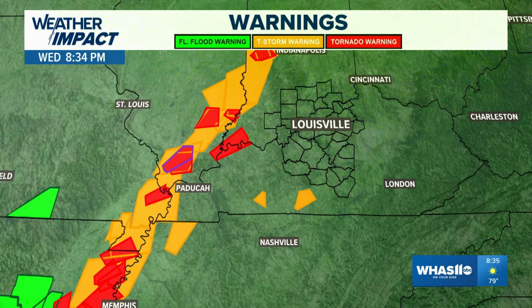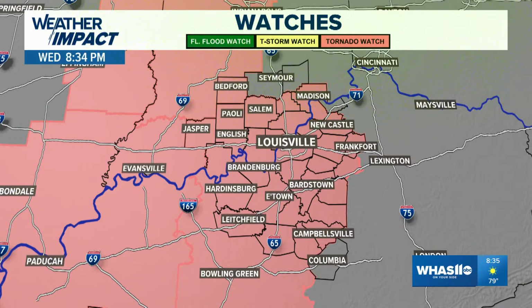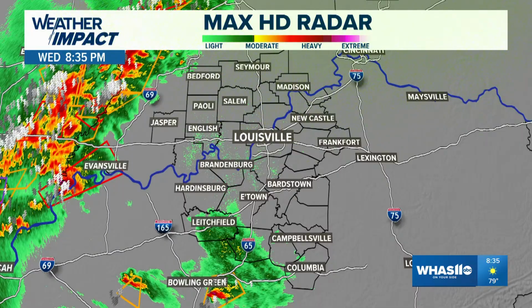In fact, we are included in a tornado watch now until 2 o'clock a.m. Eastern time. This does include much of the Kentuckiana viewing area. So I do want to bring John in so we can talk about the storms that we have been watching so far this evening. If you joined us on the TV side of things earlier, we were watching these renegade storms down in Tennessee, and you called it something that we have to continue to watch out ahead of that main line. So what have you been seeing this evening with these storms?